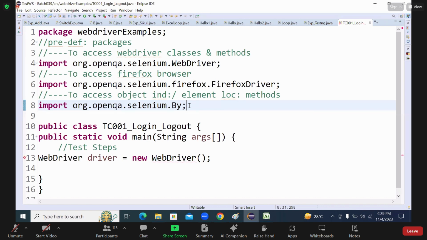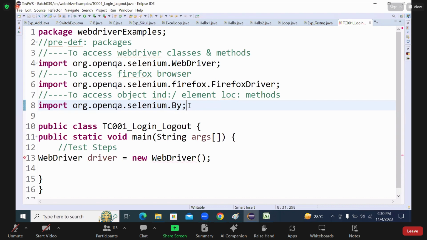The Selenium guys created the methods, and all those methods are available in classes. The class is available in a package. The package is available in what? A jar file. The jar file is available on that Google website.